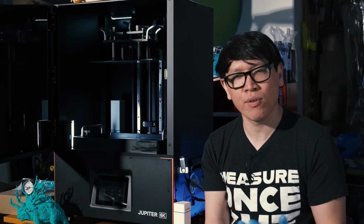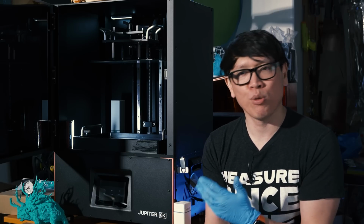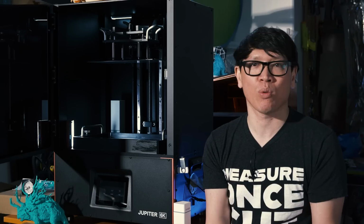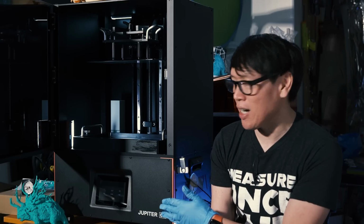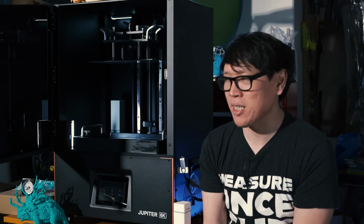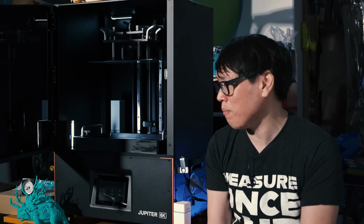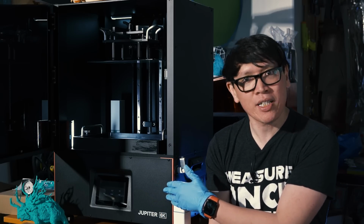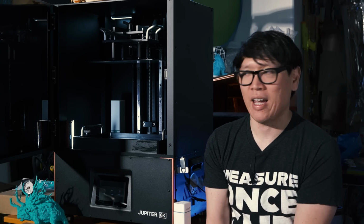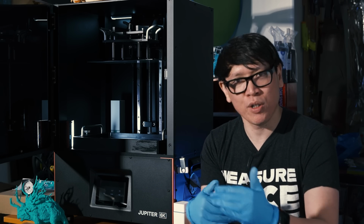It's the ratio of the resolution of the build plate to that screen size, because what we want to know is how small the actual pixels are. And the pixel size here is actually very similar to that of the Saturn, because the Saturn has a 4K panel, and this is 50% more pixels across each axis and a 50% larger build plate area.